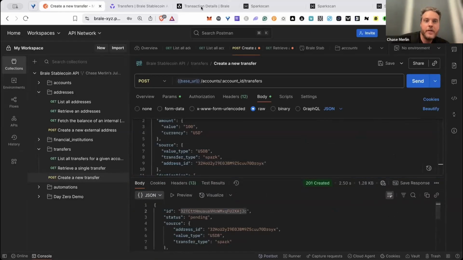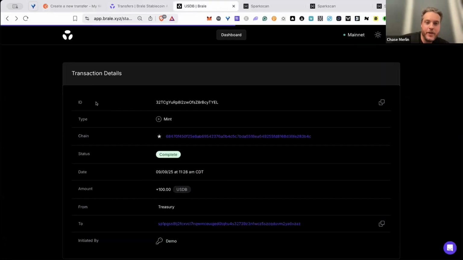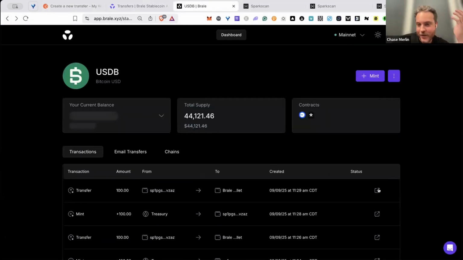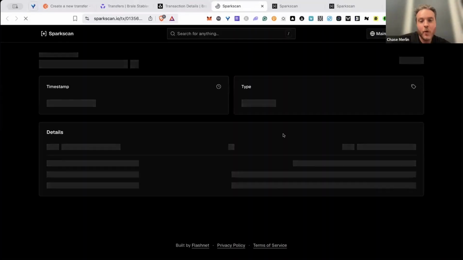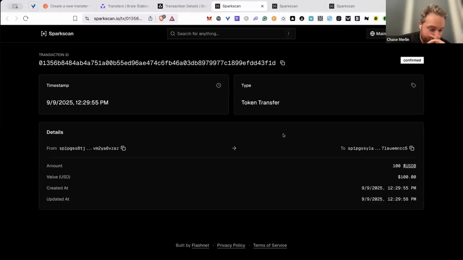Cool, we've kicked this off, and pretty much by the time we come back to the page, this is already completed. I think this is basically instant settlement with no fees. As we get more liquidity on the network and activate all the participants, you can start to see how special the payment flows are going to be here.